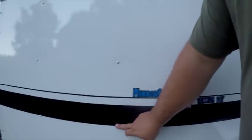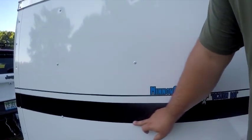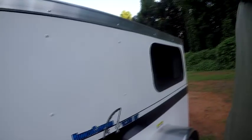I do like the V-nose. I'm not against flat, but I think the V-nose was kind of nice, and I'd like to know a side-by-side comparison as far as miles per gallon goes. I don't like the outside rivets. They have a way to do this without having to do these screws on the outside. If you're wrapping them, like you can see where they put the vinyl here, it doesn't look as good. They have to either work around them or it bubbles up. So, I mean, that's just nitpicky stuff.